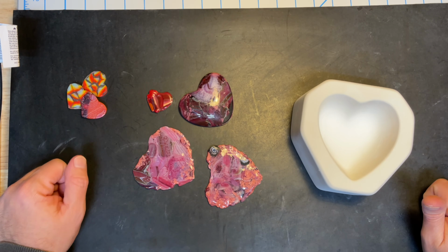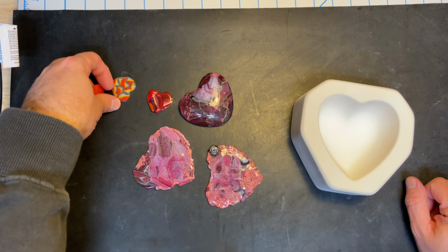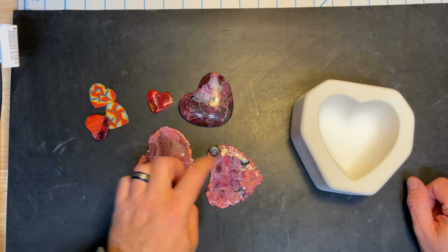I'll post Tabitha's link. It was a brilliant tutorial. I really appreciated her doing that, and where I followed her guidelines, it worked. Where I deviated, I need more practice.